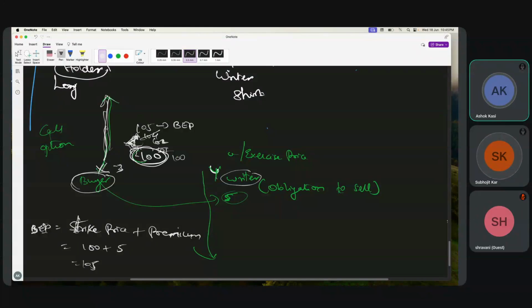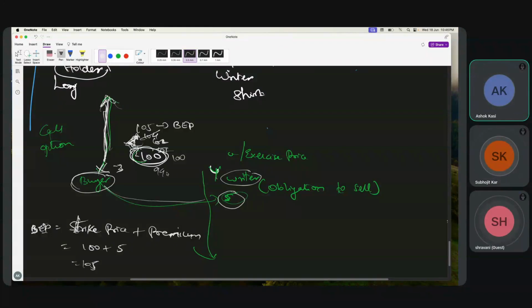Yeah. Now you see this arrow mark. Only if the price is going up will it be executed. The price is not going up, so he will not execute. So all 5 rupees will be kept by the writer. At 100, he won't execute it. That's why I have drawn this arrow. What if it is 99? He won't execute it. So who will be at gain or loss? The seller will be at profit. Yeah, correct. At 95, again he won't execute it. 90? Anything below 100, it won't be executed. Okay, understood till here then?